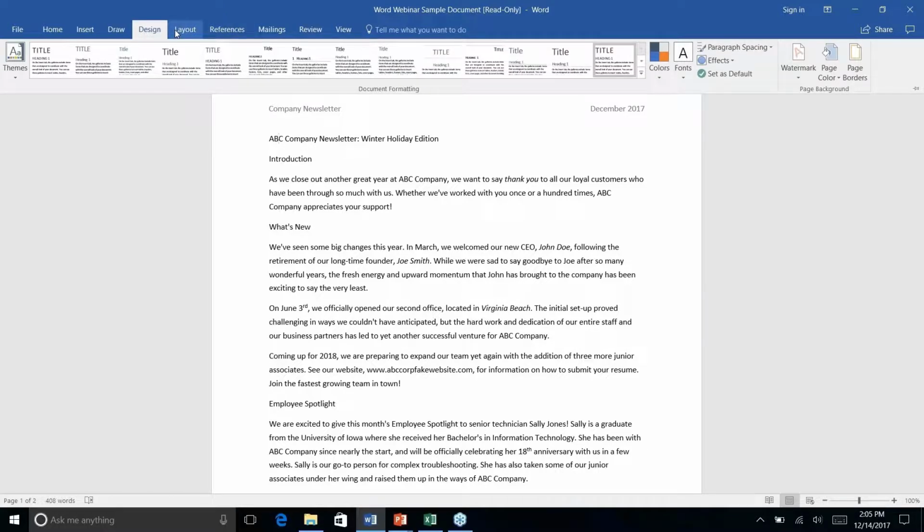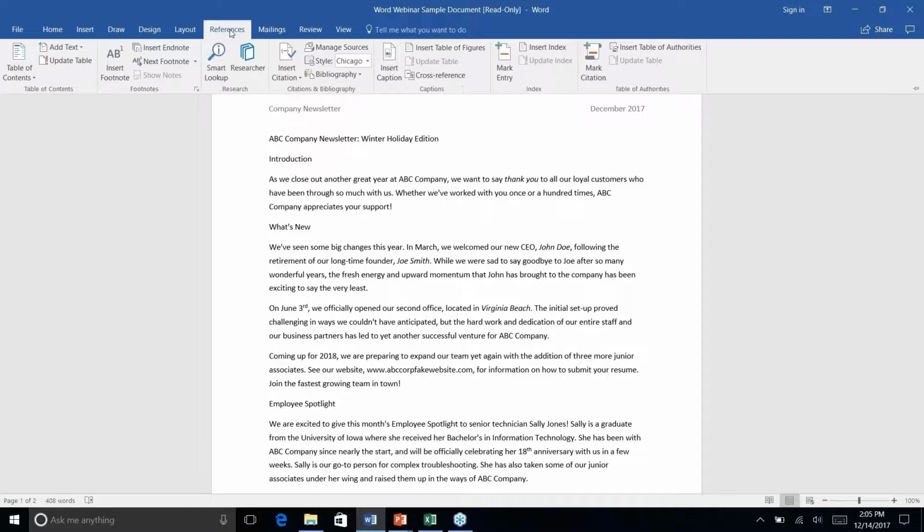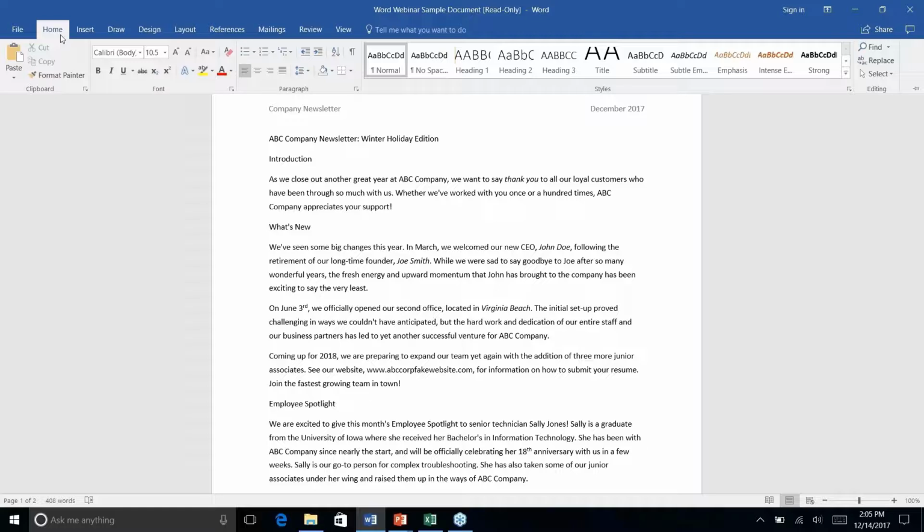Design is where you're going to find your themes and how to edit those. So this is all very well organized, and you can tell that they've taken a lot of input from the actual users as to how to structure this so that it is very, very intuitive. You shouldn't have to hunt too hard anymore in the ribbon to find the item that you are looking for. Even using it very often, every once in a while, I'll think of something that I'd like to add, wonder where to find it, take a guess, and it's usually right in front of my face. So it's very, very well designed.